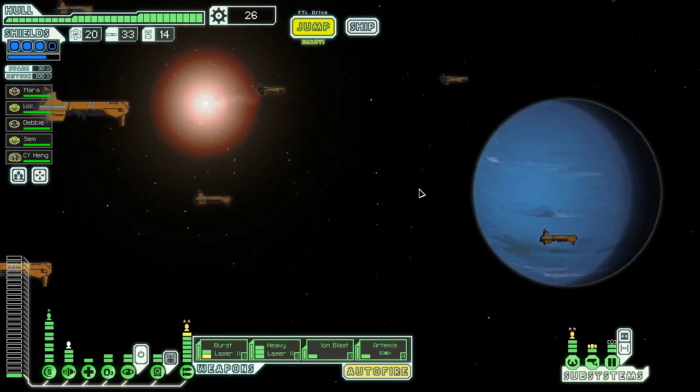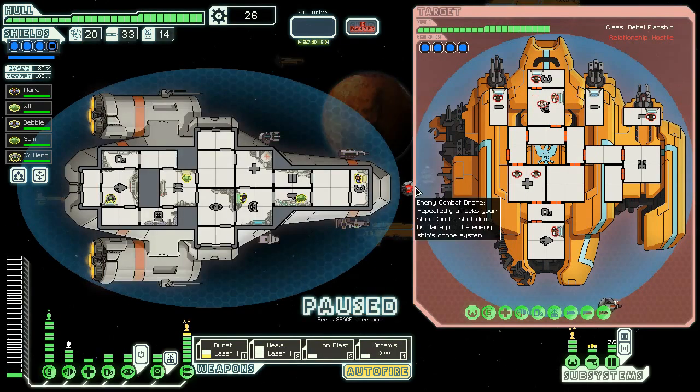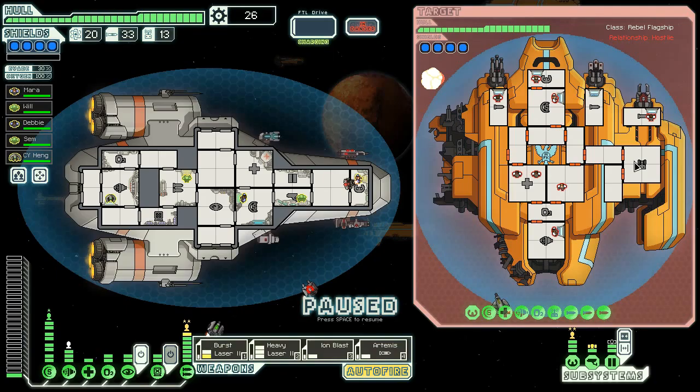Oh, let's follow this thing. He chased down the flagship and discovered the heavy damage from his previous fight. Alright, we're gonna get droned. Okay. Let's go. We're confident in doing that, so we can hit the... We hit the piloting system. Which, that did not work! So we're kinda screwed.